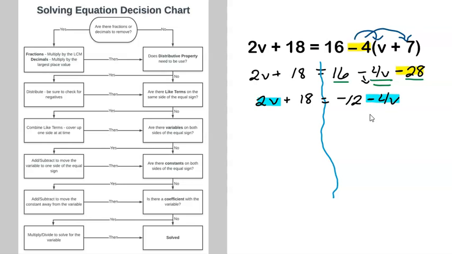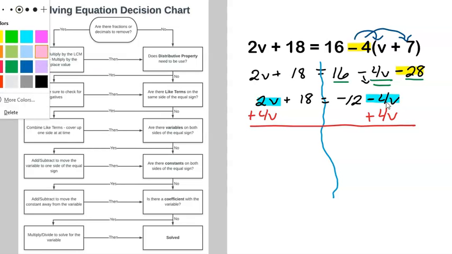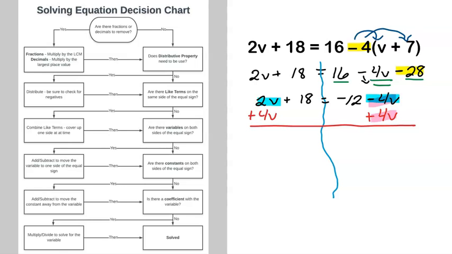The inverse, since that's negative or subtracted, would be to add 4v, and then I will add 4v on the other side as well. That will then cancel my 4v's that are over on the right, leaving me with just my v on the left, which is the purpose of that step. So 2v plus 4v gives me 6v, plus the 18 just comes down, equals, now again, don't lose that right there, that's a -12. All right, don't lose that negative in there. All right, so there I have my variable now on one side of the equal sign.